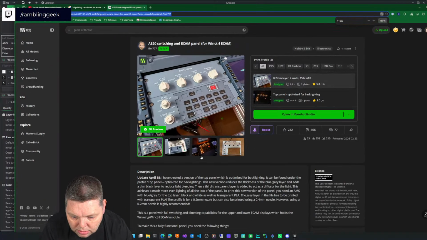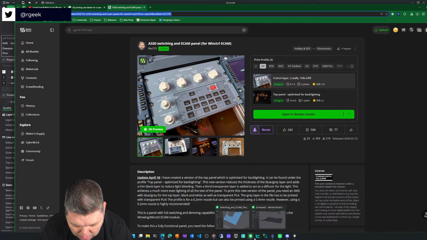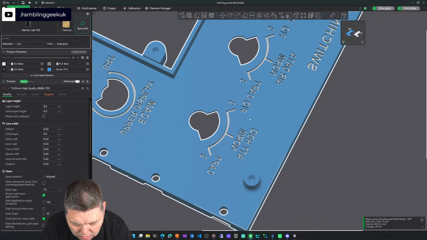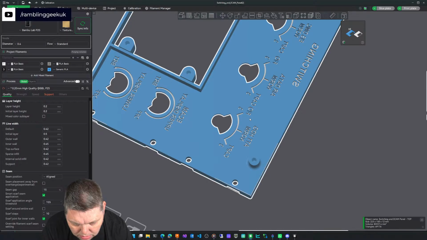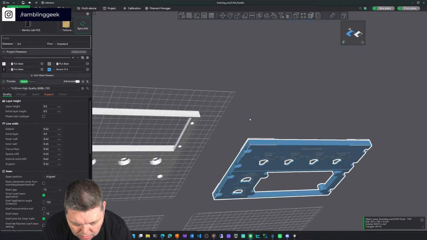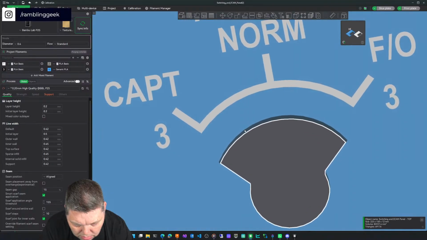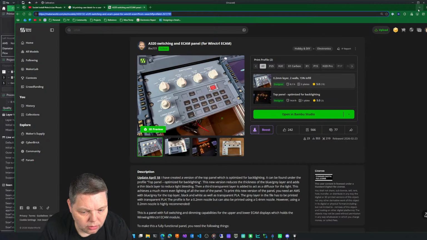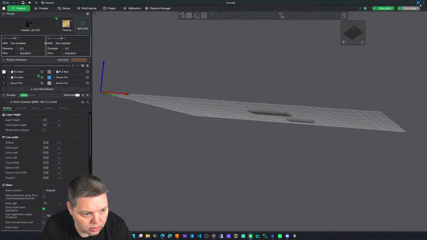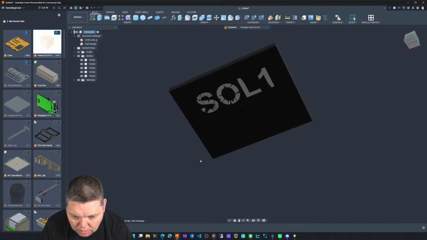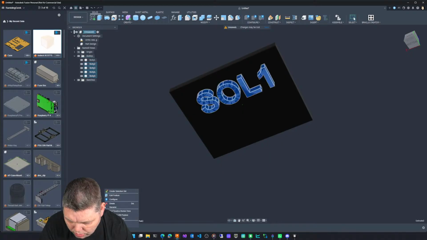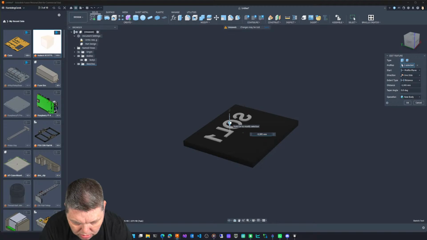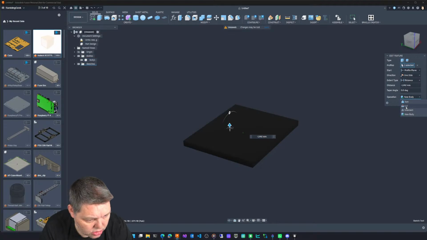Ooh, zoomed in. So close that. And then on this extrude, if I just take that down a notch and change it to cut.